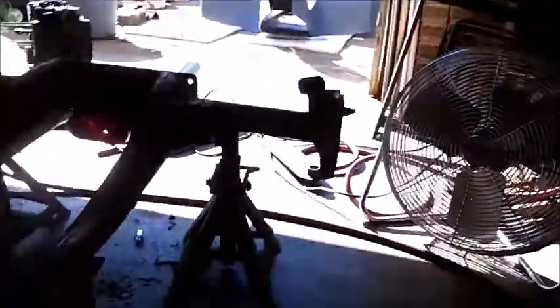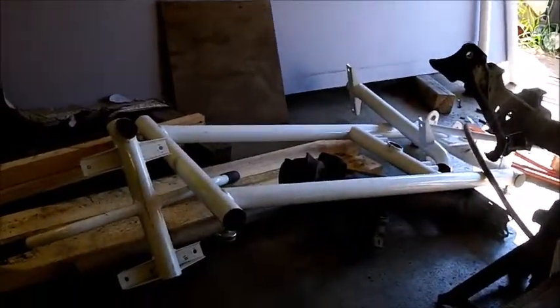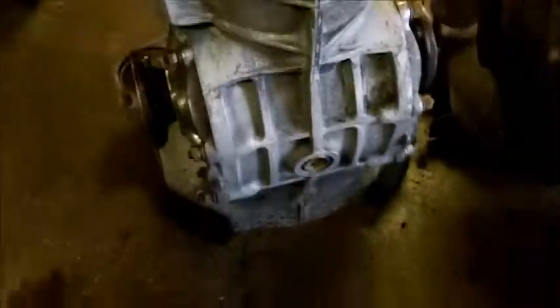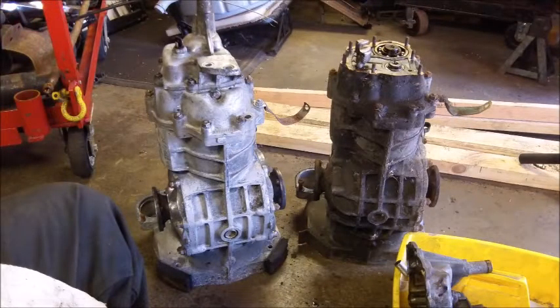But that's it. It's gotta be 90 degrees. I just turned my fan on. I've been sitting right here, scraping off grease and cleaning up the frame and this, that, and the other. I did cut the long piece off of the exercise equipment there. Yeah, it's standing up. So this is one big step out of the way, and hope we can get some more done. Either way, have a great weekend.